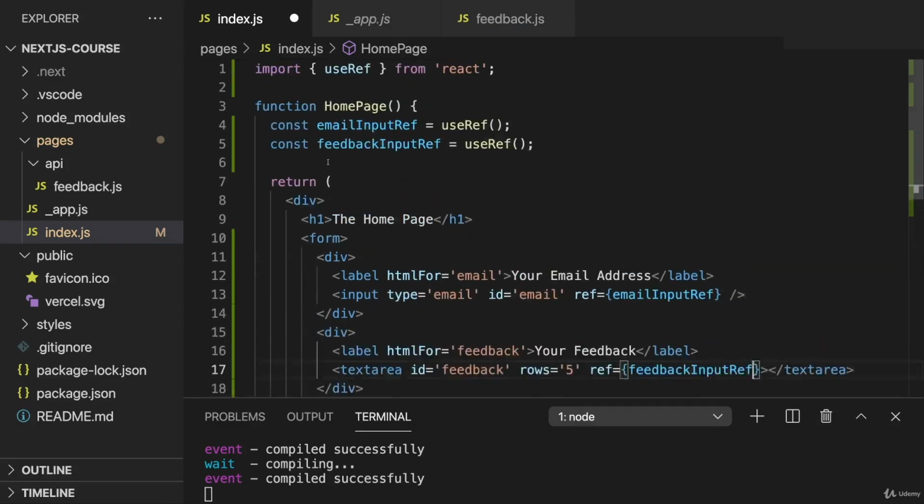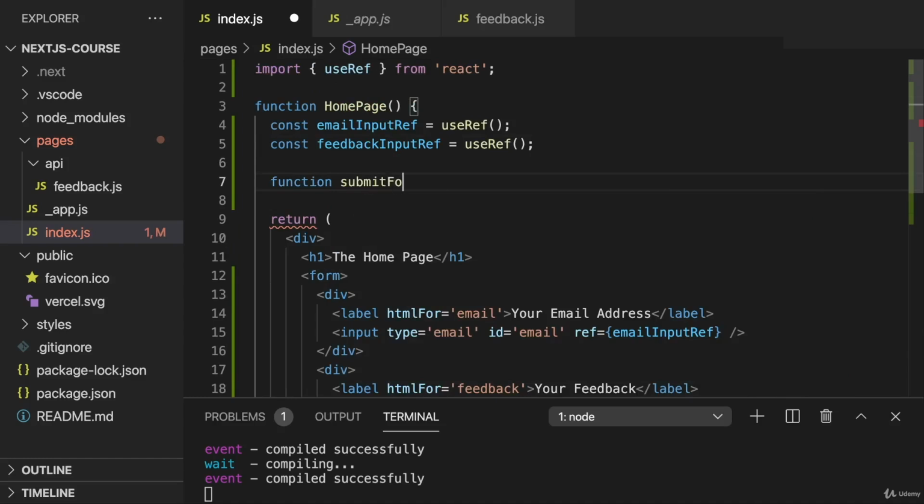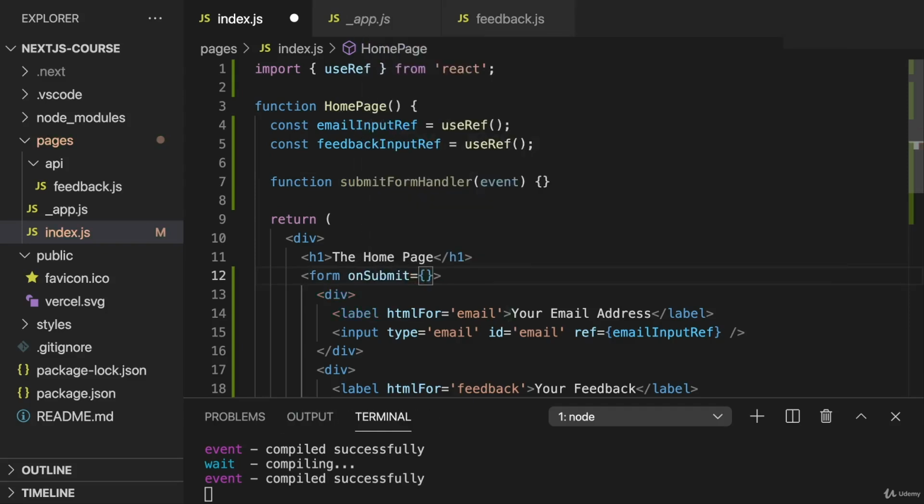Now we need a handler for the form submission, so I'll add a function here, submitFormHandler, the name is up to you, where we get an event object automatically because I'll bind that to the onSubmit prop on the form, so it will be triggered when that built-in submit event is fired.